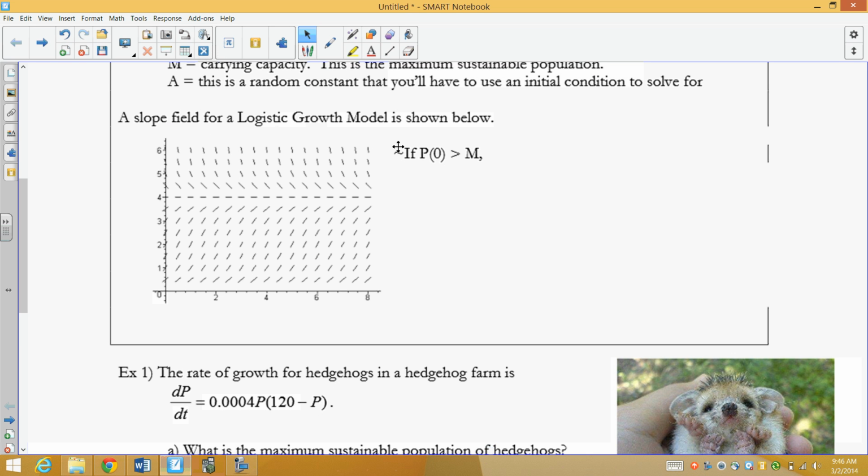The slope field for a logistic growth model is shown below, and basically what I'm getting at here is if you start off with a population of 1, and I follow the slope field, it's going to do something like this. It's basically going to increase rather quickly until it reaches some value and then say, you know what, this is about as many as we can hold, we're going to level off here. Conversely, if you said, all right, I can hold about 4 things, but I put 6 inside, this is going to level off at 4 as well, but it's going to decrease in the beginning.